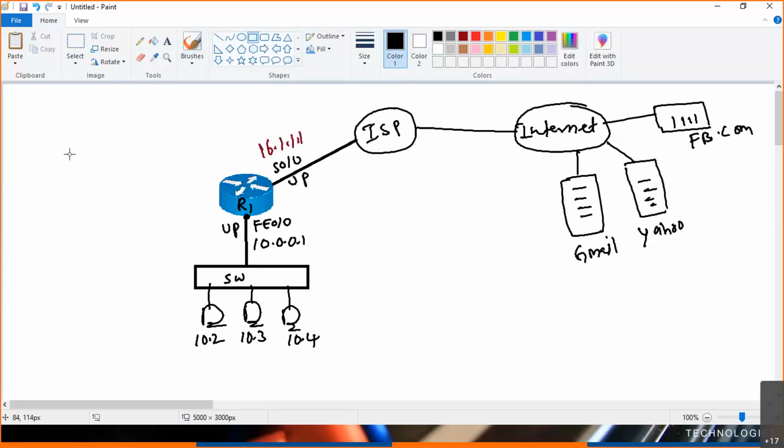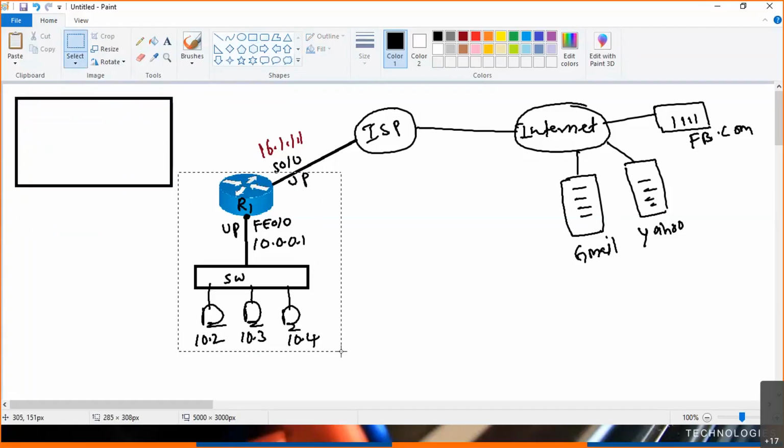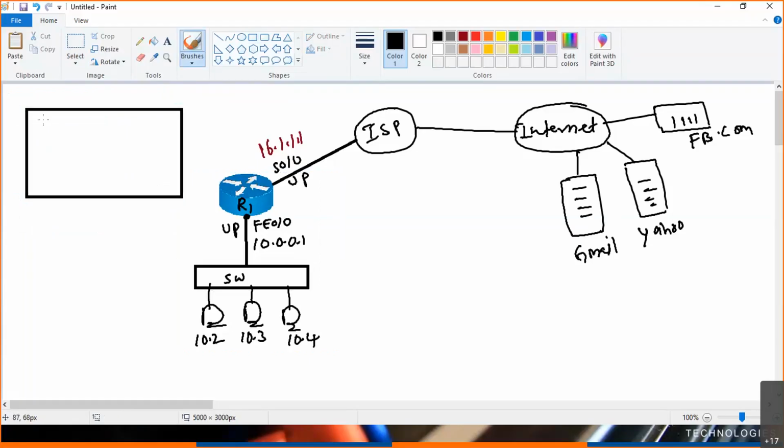Now please tell me the routing table update. 10.0.0.0 is directly connected to FastEthernet, and 16.0.0.0 is also directly connected to the serial port.